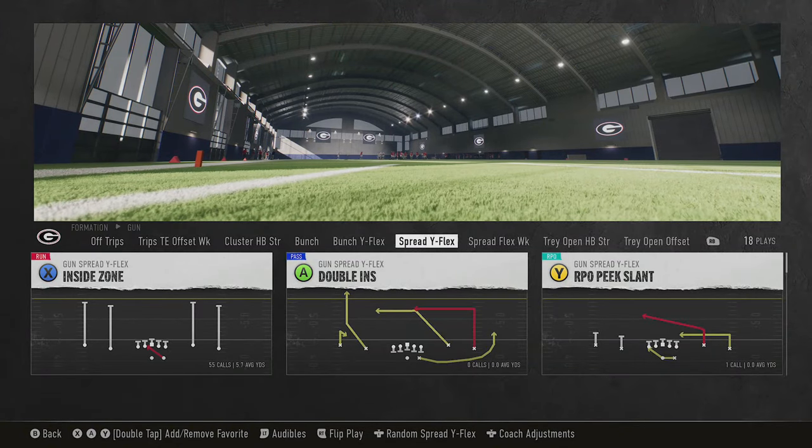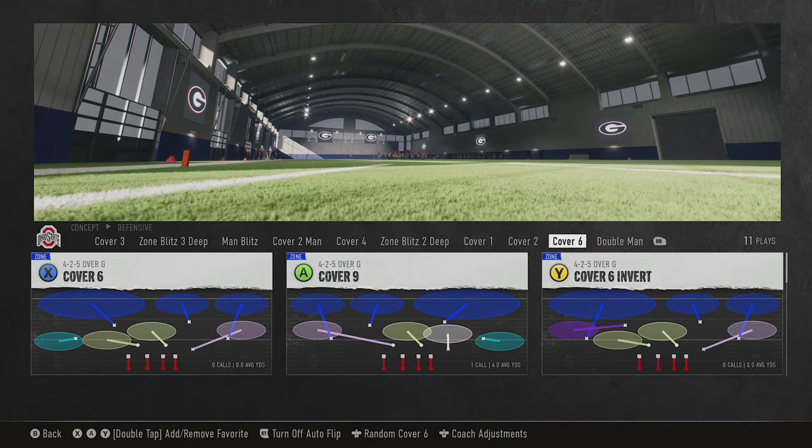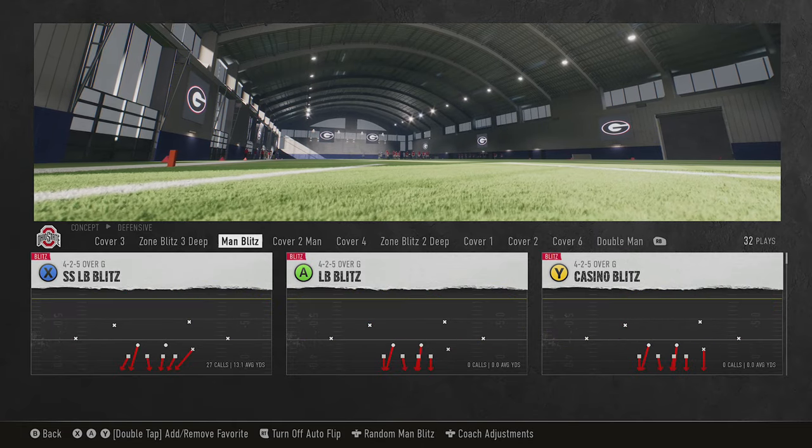Next up, we're going to do some man coverages since we pretty much did every zone coverage. Starting off with man zero blitz. Let's pick the LB blitz here.